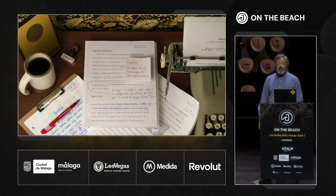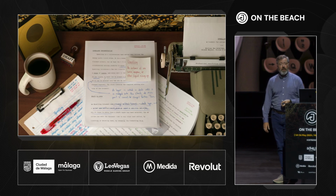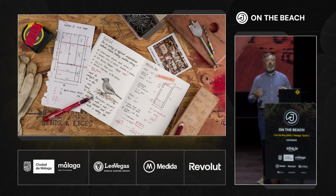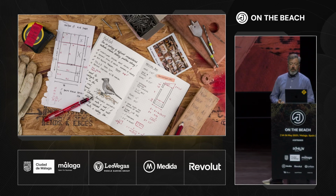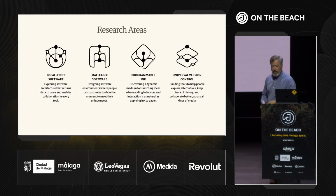We talked to a lot of writers and journalists. Journalists are very ill-served by the technology world we have today. Turns out that Google Docs doesn't really work in the field, and very often the CMSs that journalism companies build for their journalists to work in are not well suited to the task of journalism. And just more generally, we think of our audience as anybody who makes things, who uses their mind as part of their process, tool users, generally people who build things and so on. And so our research has sprawled out over time into 4 focus areas.